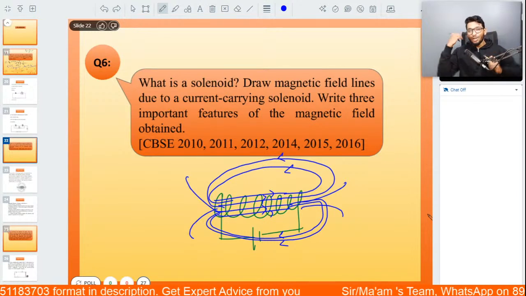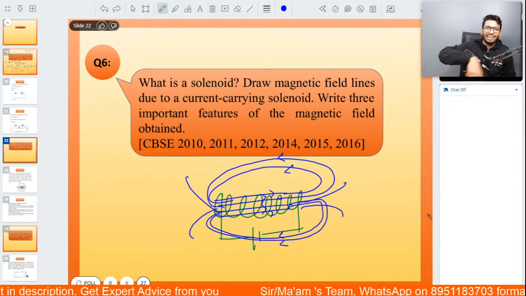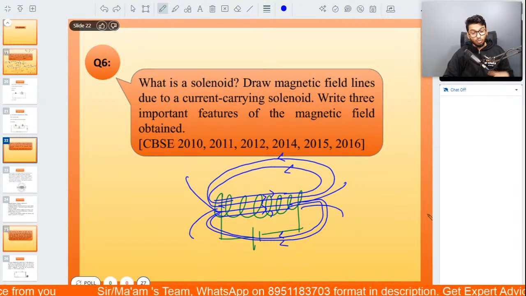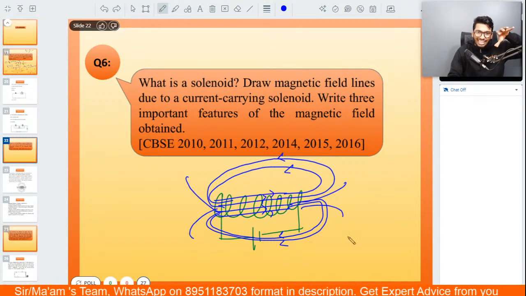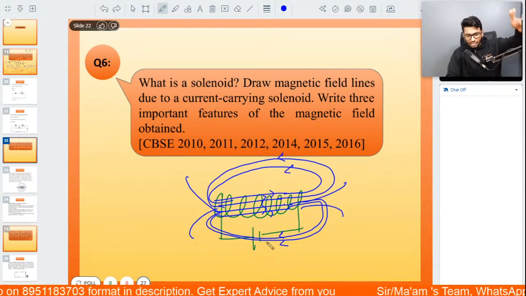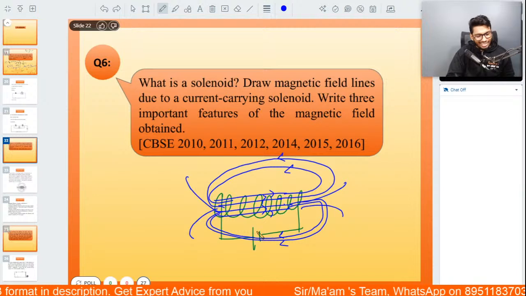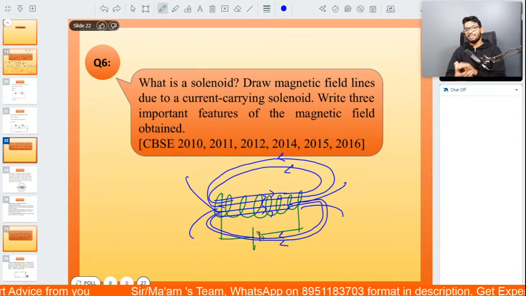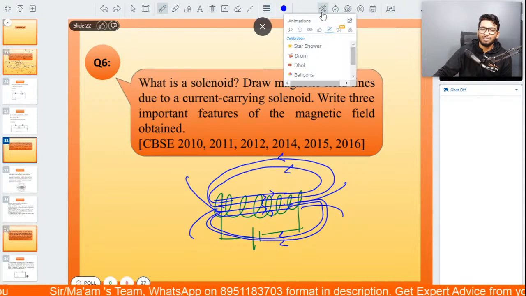The magnetic field lines originate from the North Pole and end in the South Pole on the outside of the solenoid. Same at all points, where? Inside. Inside the solenoid, they are the same at all points. Absolutely. Closed in continuous curves. Exactly. Identical to those of a bar magnet, closed in. Absolutely. Fantastic. Amazing, people.